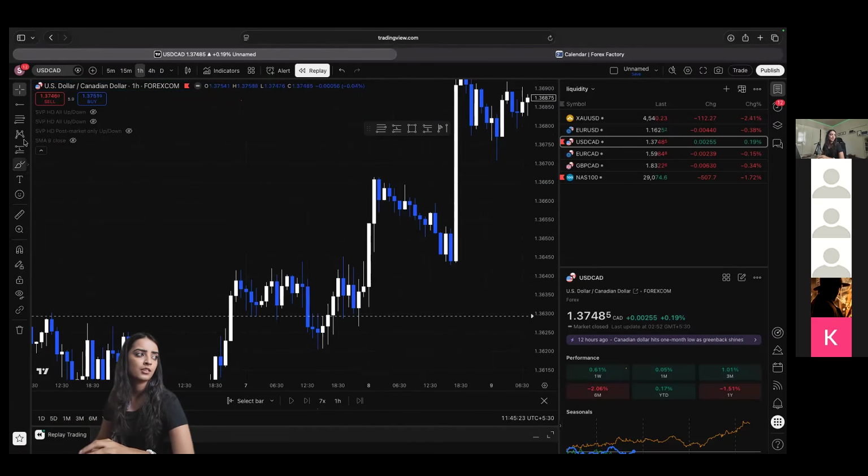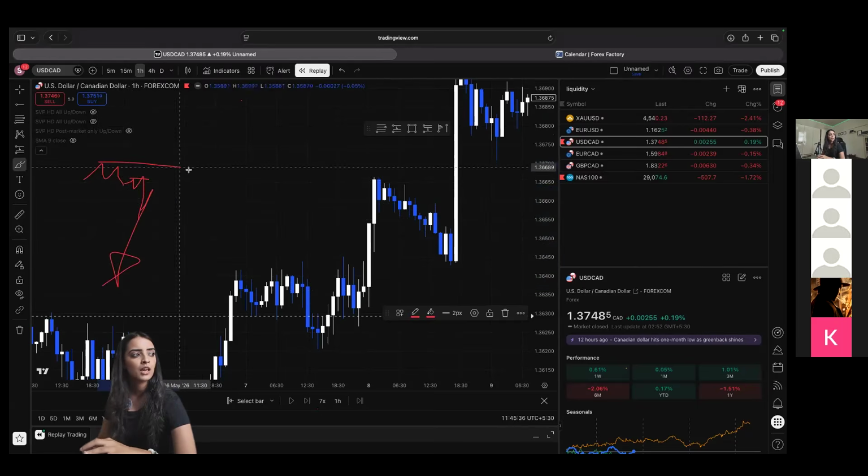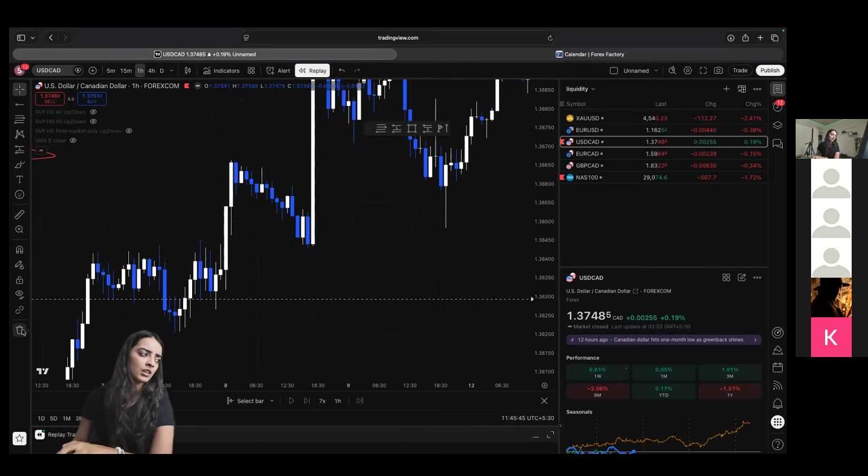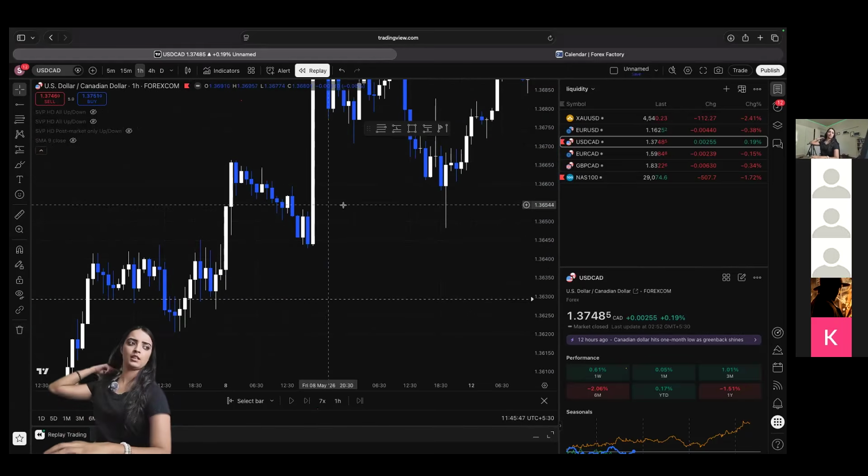So let's say you have a setup like this. First, you have equal highs like this. Okay? These are equal highs. And then you have a short setup like this. It's very risky to trust this short setup because the equal highs are right here. Rather, you wait for equal highs to be swept and then you get a setup. These are small, small things which you will understand with experience only. But yeah, this is also something you need to keep in mind.